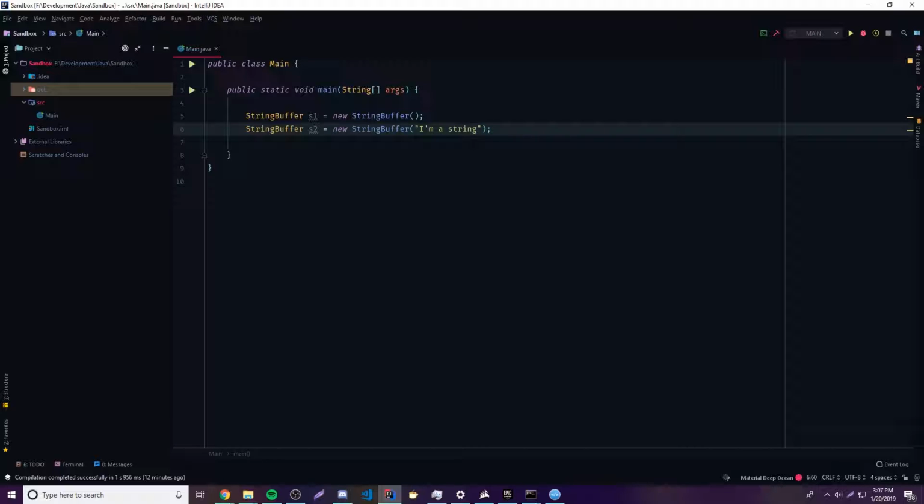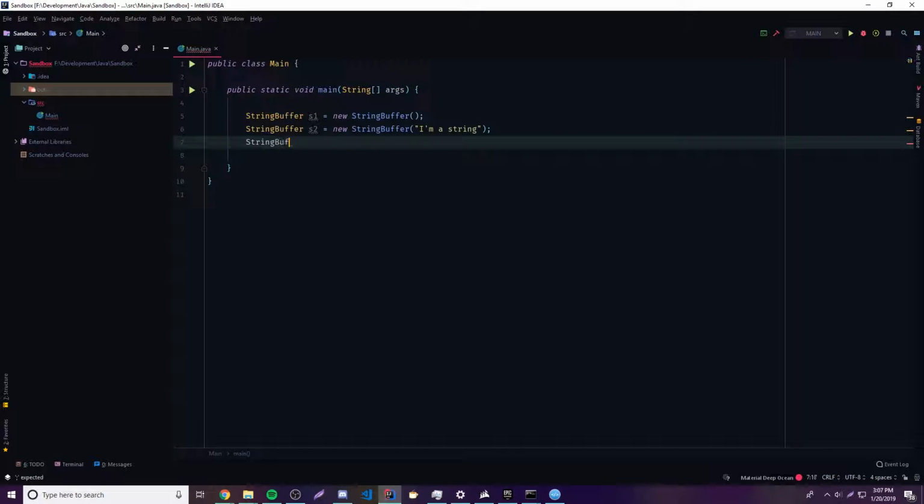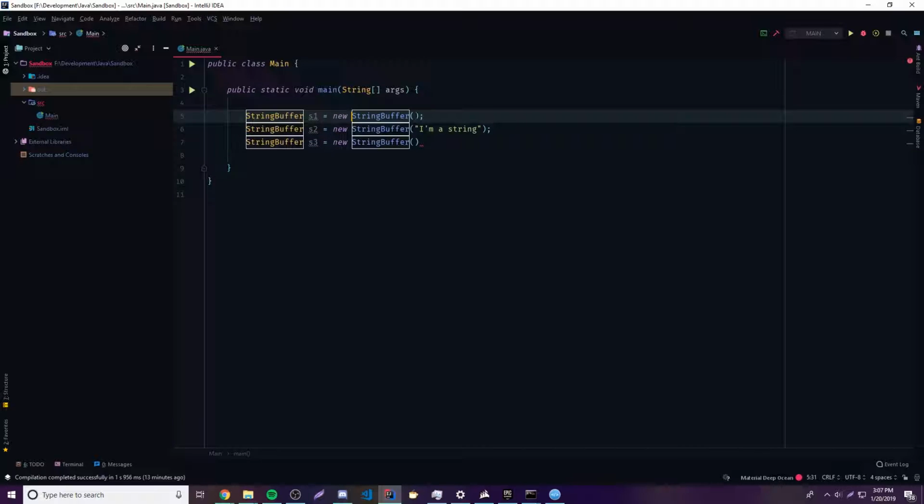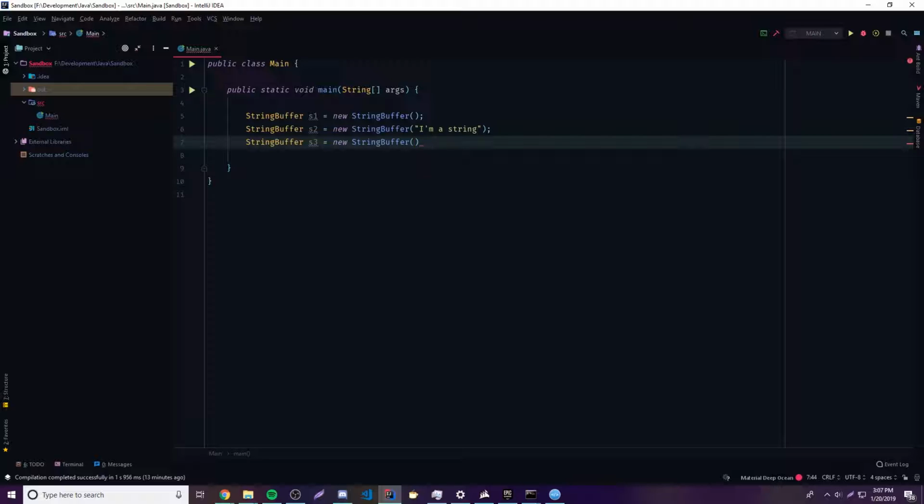So that's how that works. And so yeah, that's one way of doing it. There's another way. So StringBuffer s3 is equal to new StringBuffer. And one other thing you can do is actually just set the capacity, okay? So the capacity will be how many character spaces you want to reserve. So let's say instead of 16, by default, of course, because if we don't provide any, it's going to reserve 16. So by default it's going to be 16, but let's say we want to reserve 30, right? We can actually do that by putting 30 here.